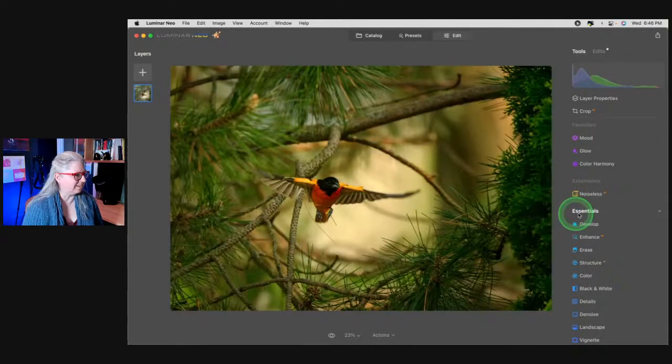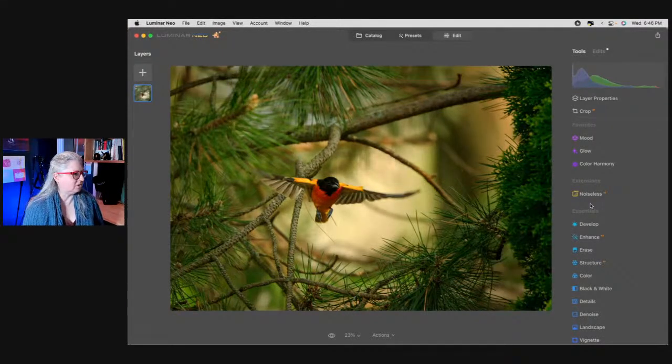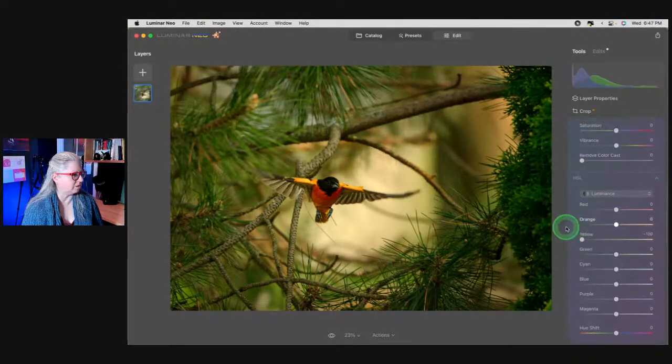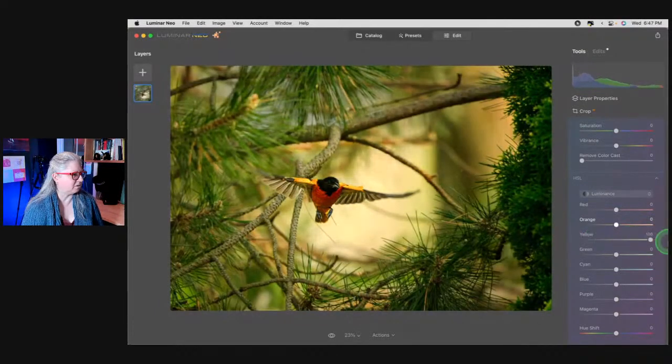What just happened? That was weird. It was like I had cropped it, but not cropped it. Okay, so let's do a full before and after. You can definitely see some detail picking up in his feathers there for sure. Okay, so let's try the color tool, and I'm going to try and darken yellow, but I'm afraid it's going to get everything else, but it's darkening him a bit too.